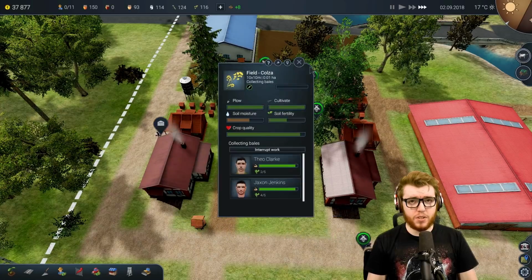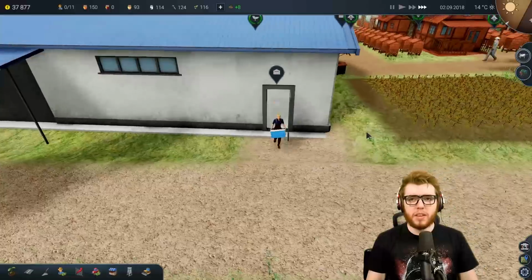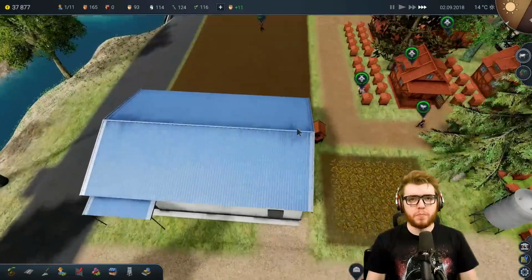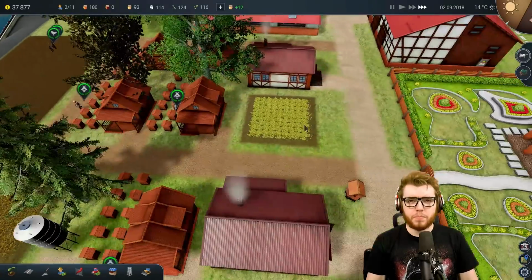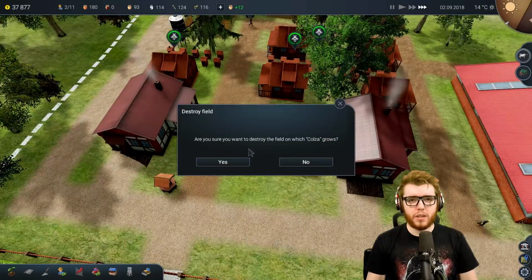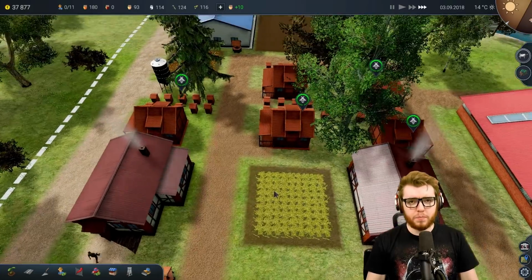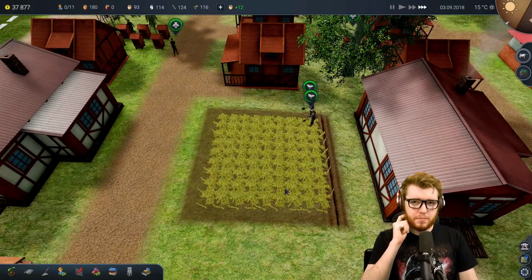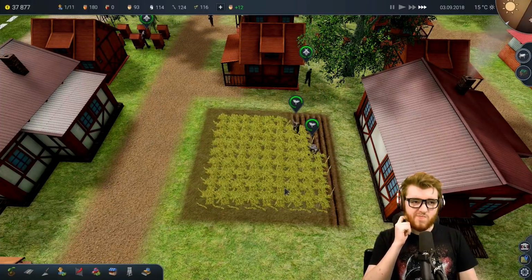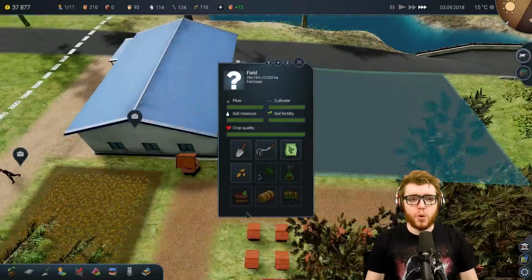I just want to stress that I think part. But I think at this point as well, we need to... Oh, wow, you guys are still working in that field. All right. Well, that's all been done, so let's go ahead and say we are going to destroy the colza. Autofill that. I wonder if plowing is what we need to do, or if it's just cultivating. I guess we'll just do plowing. That's fine. You're all done there, which is good.